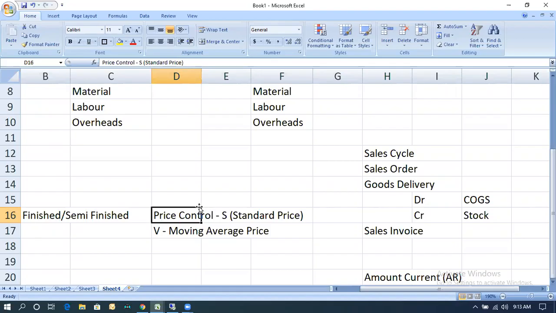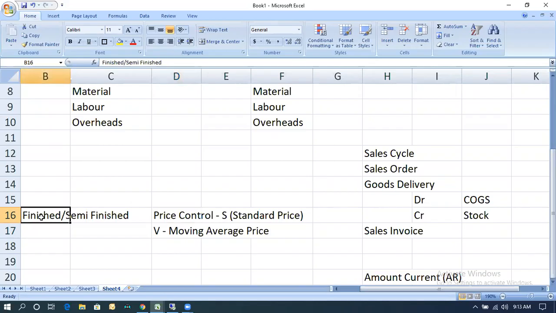It means when you are procuring materials from outside, those materials should have moving average price. The materials which we build within our organization are called finished products. With our manufacturing process, we produce a product that is called a finished product. So all finished products will have standard price, as these are materials that we are not buying from outside.